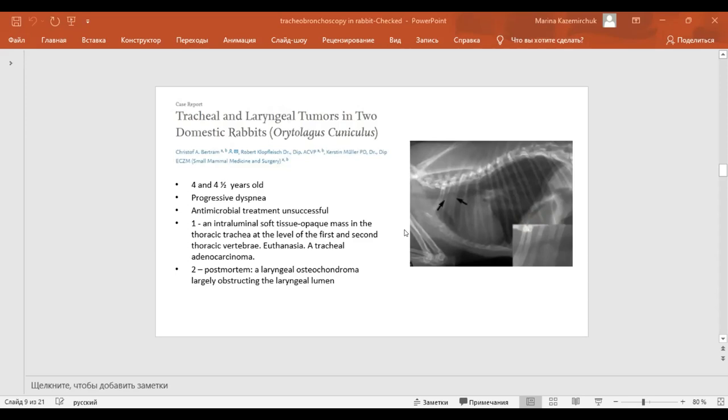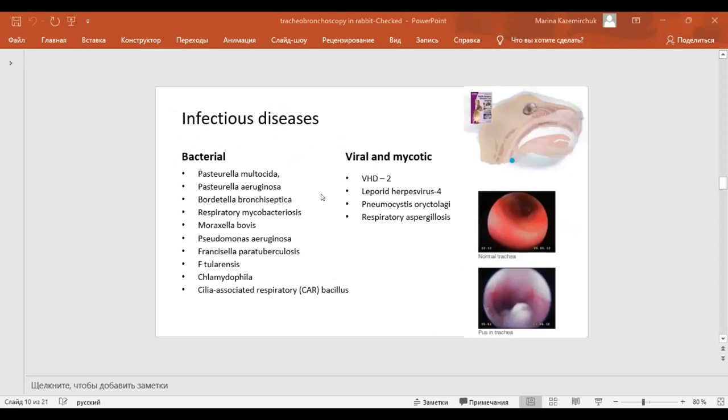When we speak about infectious disease, we will speak about inflammation, and we have different agents which can cause it. A lot of bacterial agents, and the most popular in rabbits are Pasteurella and Bordetella bronchiseptica. Also, we should remember about mycobacteriosis in rabbits. And I had a presentation about it, I think, some months ago at this conference. And also, we should remember about viral and mycotic conditions.